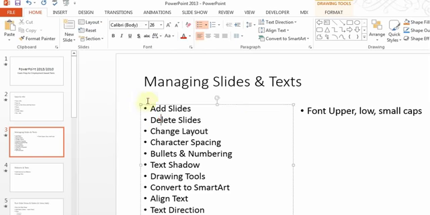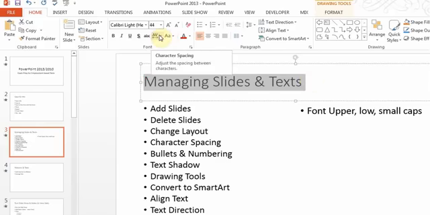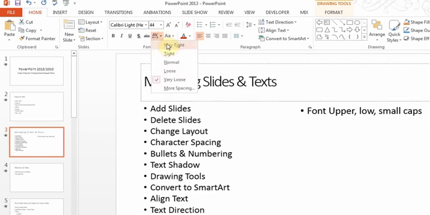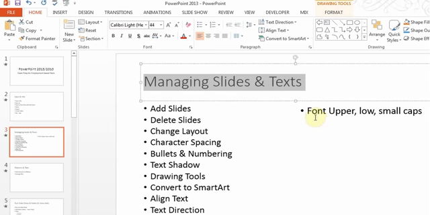Character spacing. So if I highlight this, they might ask you a question to make the spacing loose. So I'll do it here. I'll highlight this, and there is this button here, the AV button. Now it's important that you understand the button, because in the exam a lot of time you will not get the explanation, so you need to know what that button stands for. So I click it and I can make it very loose, so you see it's kind of far away from each other, or I can make it tight, or I can make it normal. So that's the question about character spacing.